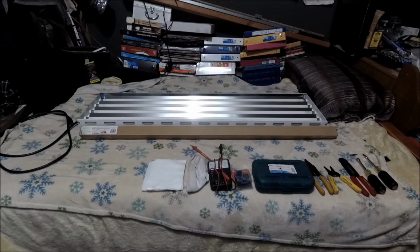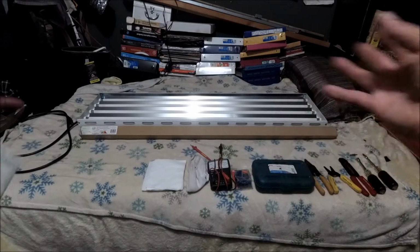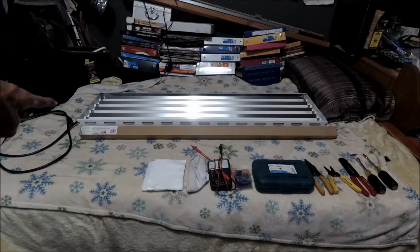And then my Klein strippers, 3/8 nut driver, 1/4 inch nut driver to hold the tip or my square tip, and then I have an extra tip. So that's my tools, and that's the materials I'm gonna need hopefully for the whole install. And then obviously the T5 25 watt, the 25 watt T5 HO 4 feet LED horticultural lamp replacements from Active Girl. Alright, so let's do this, my peeps.